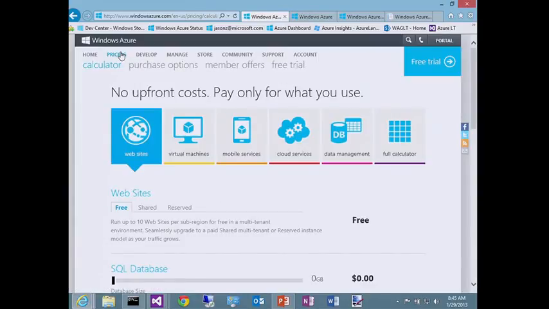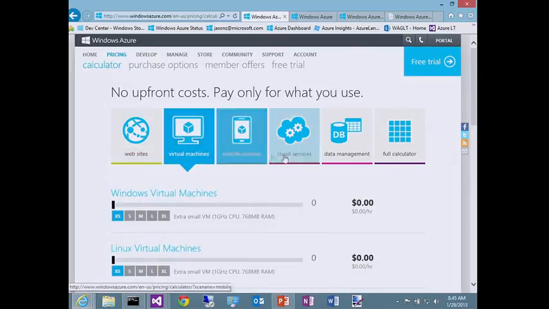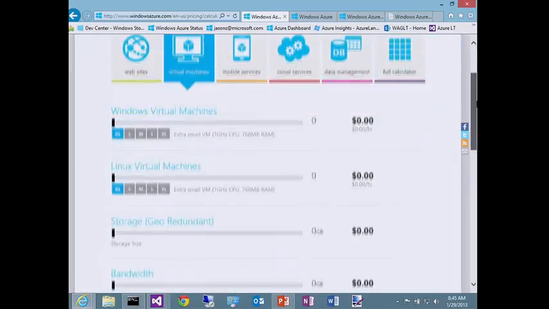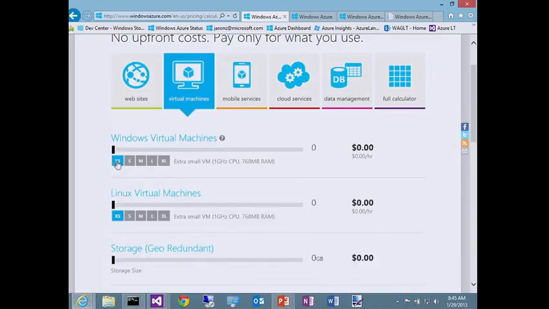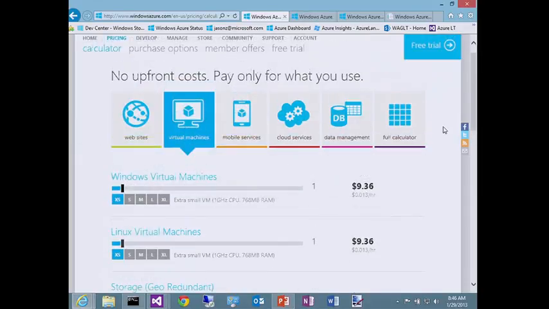In addition to that, if you are curious about how to get going, what's this going to cost me, we do have full pricing calculators in here. We just talked about virtual machines. So let me pull up the VM tab. As you can see, I could just go ahead and say an extra small, go add an instance, and that's going to cost me 0.013 cents an hour, so $9.36 a month. Similar thing for a Linux VM if I wanted to create that. So basically take your pick.